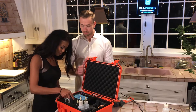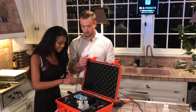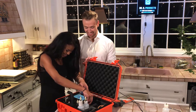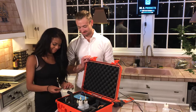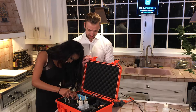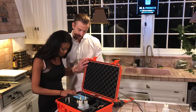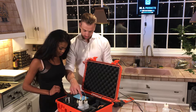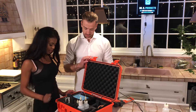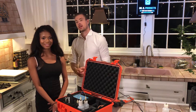Go ahead and do that — lift this up, remove the old column, and put this new one in. Just like we did in practice earlier. It's lined up. Go ahead and click replace column. Then press next — this is just guiding us through the steps we just did. Press next again, and it's going to flush the system again. We'll be back in about one minute and thirty seconds.